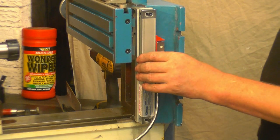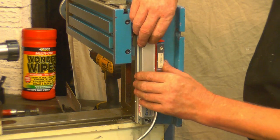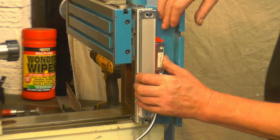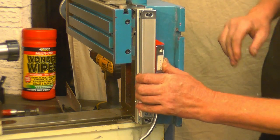I've taken the lock screws out of it, so now the reed head does move. This plastic thing is good for lining up because that's holding the reed head in the ideal position. You have got a little bit of tolerance, but not a great lot.